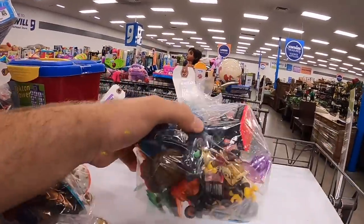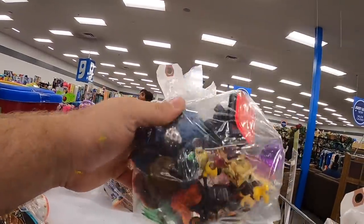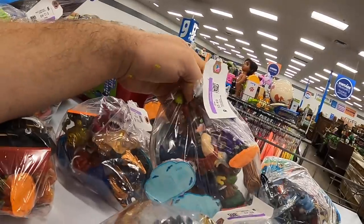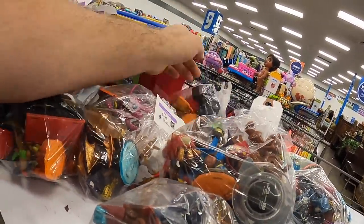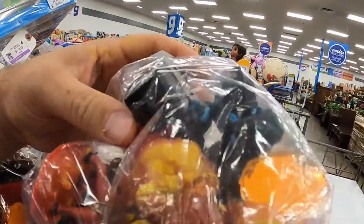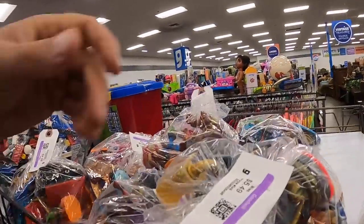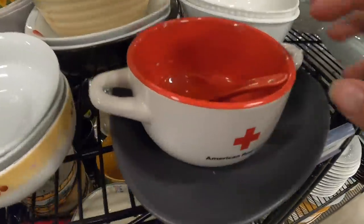I've got so many Skylanders now, I've got all of this. There's one I don't have. Usually when these pop up, I'll buy the bag that has any in it that I don't have so I can keep it and sell the rest. He might be an addition. That black one might be an addition I don't have. I'm gonna hold on to that. What was the other one I said I don't have? I forgot. That's peculiar.